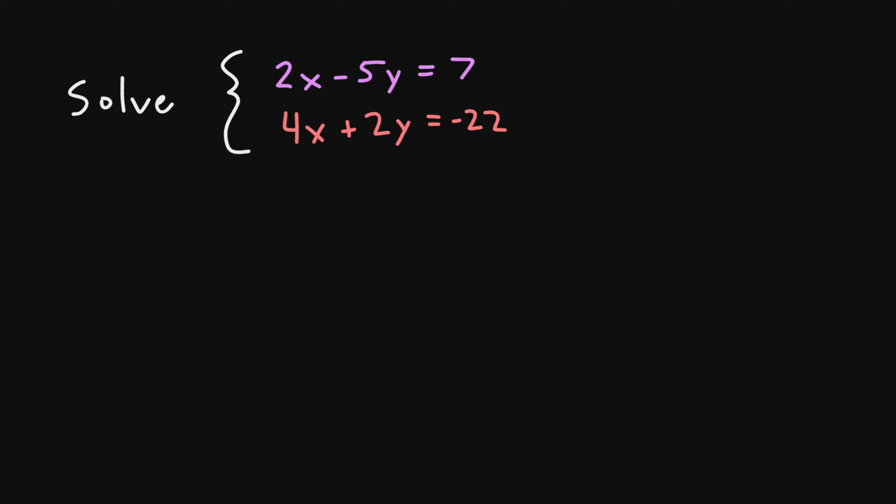This is a system of equations that we need to solve. It's giving us two equations that are both in standard form, like something times x and something times y equals a number. When you've got two standard form equations, there's a strategy we like to use called elimination. It's called that because you try to eliminate one of the variables. The trick for this is that you're allowed to add two equations to each other to get a new equation.